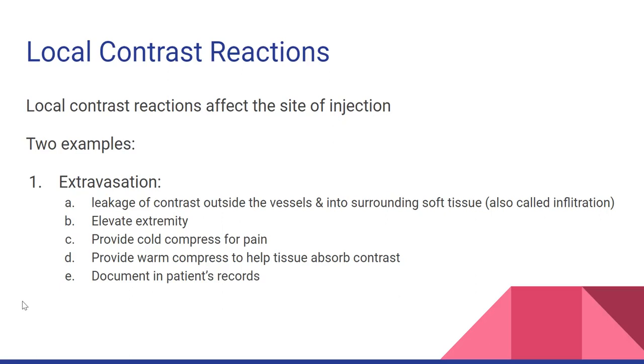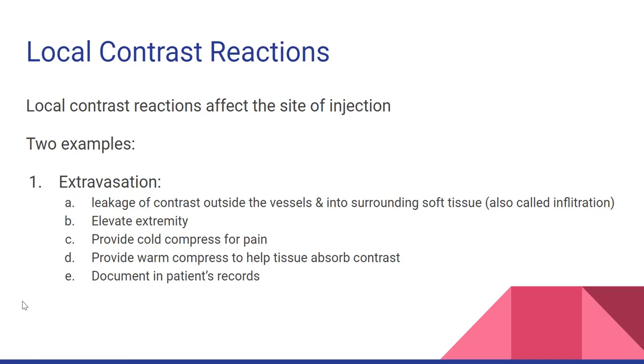This is pretty common, actually. Maybe pretty common is too strong. This happens fairly frequently, I would say, especially in patients who are maybe elderly and don't have good veins. So, as the technologist, when you are injecting, you will be watching that injection site and you will see extravasation right away. The patient will get a large lump. And what that is, is that contrast pooling in the soft tissue outside of the blood vessel. And the patient often reports pain. So they'll say, ow, ow, ow, that hurts.